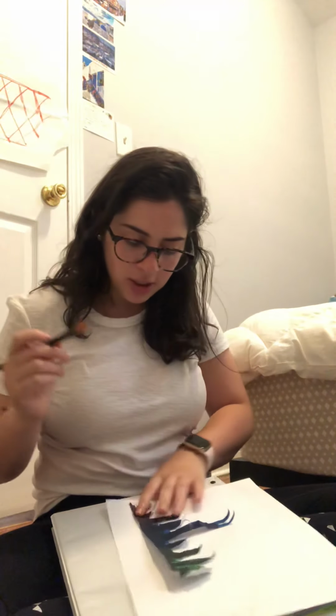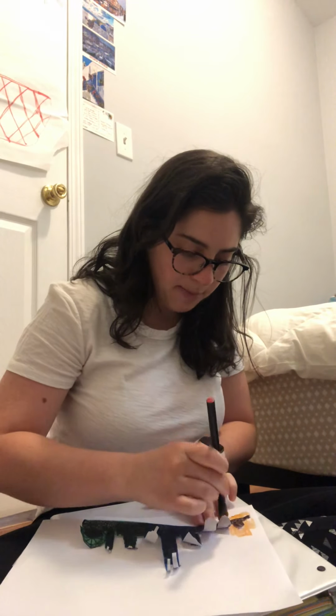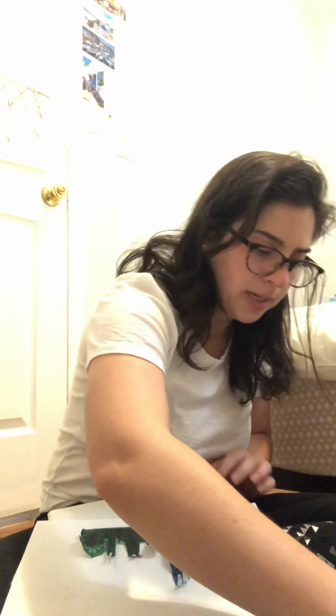So I'm gonna take my paintbrush and I'm just gonna go over all of the buildings with paint. So I'm gonna pull out my paint so I'm ready to go. And make sure you get the top part of the buildings and the bottom part so that all parts are accounted for. And I'm still gonna keep painting all around. I'm doing the tallest one right now. Oops. This one has two antennas at the top of it.